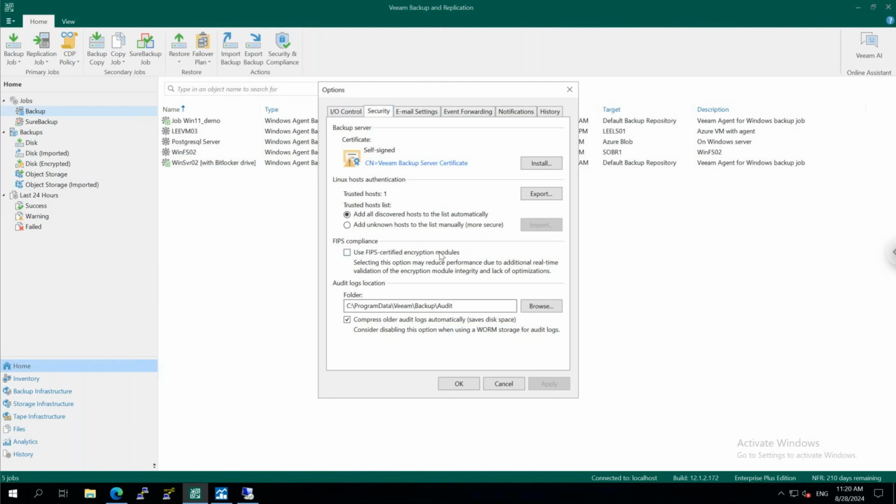And do take note that we also support FIPS 140-2 encryption modules compliance. So if any of the customers like yourself require certain certification, we can actually turn on the encryption module. Okay, and of course we can also put in an audit logs location so that we can store any audit logs for forensic study or analysis later on.